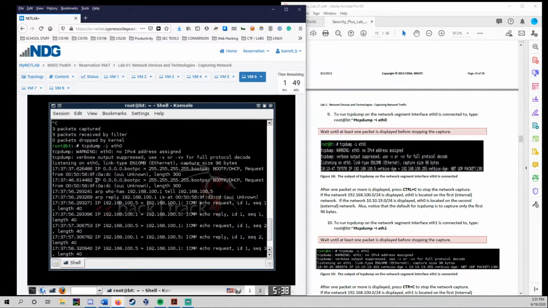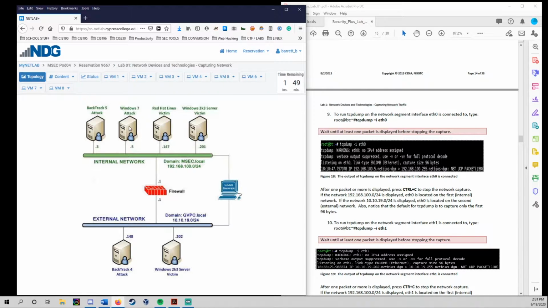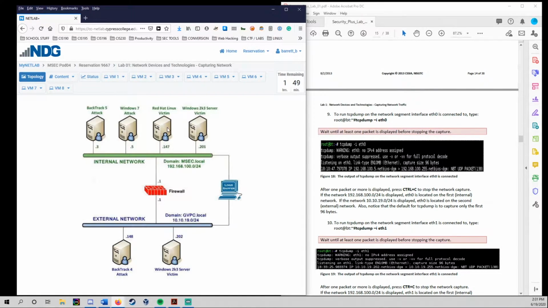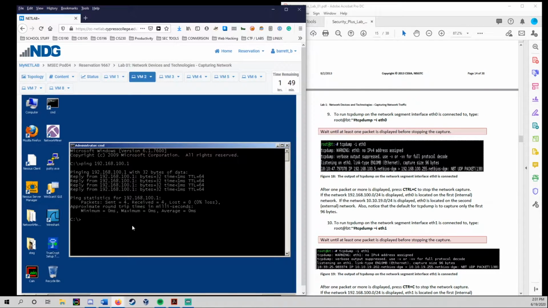Okay, so we have some packets here. And actually, I'm kind of glad this happened because this lab can be a little bit finicky. Sometimes when I've done it, some packets weren't being generated. So actually what I did was I came to the Windows 7 attack machine, and all I did was I sent a ping to the firewall. And what this did, it generated packets. So it generated 4 ICMP ping requests.